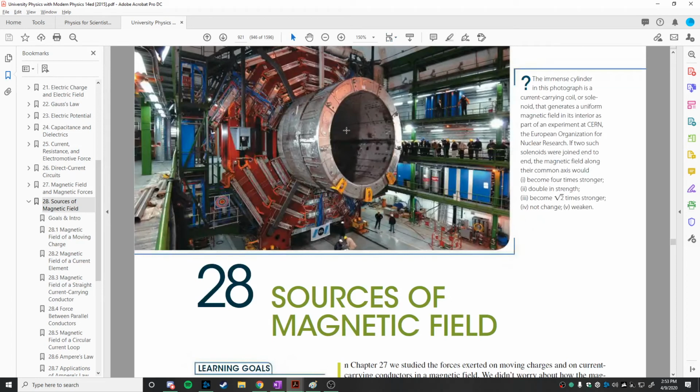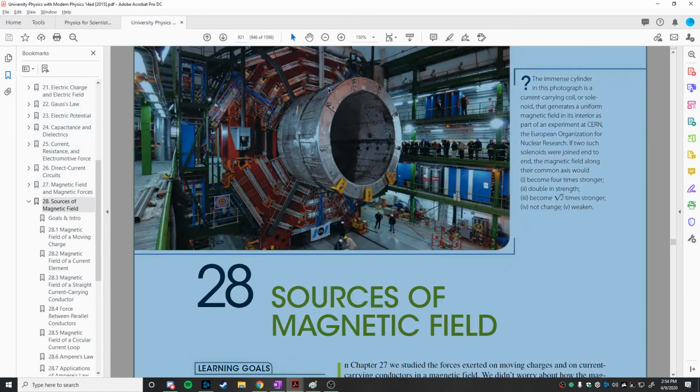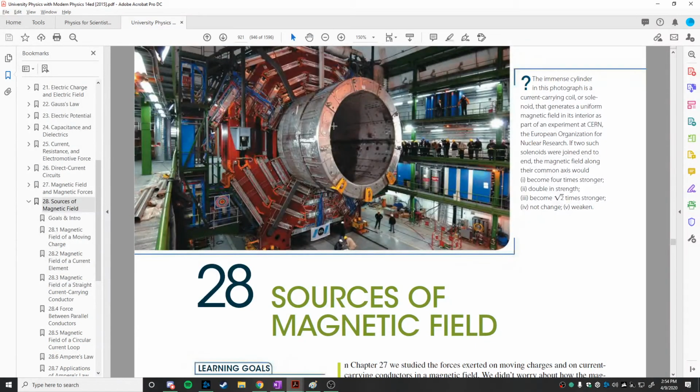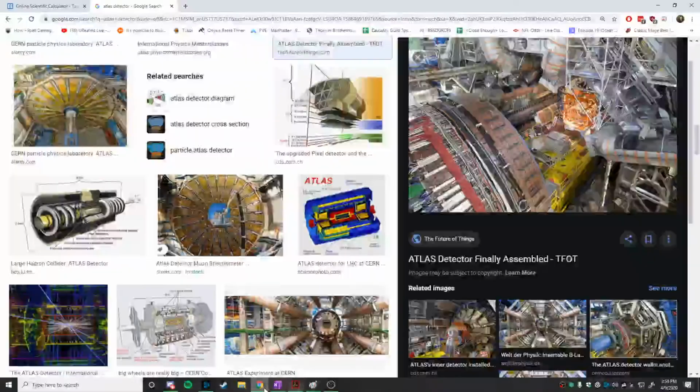Oops, didn't you see that? There we go. This ring right here is quite literally what I just described, just on a much more massive scale. It is a series of loops of metal or wire or something that all have, you know, current running through them and produce a gigantic magnetic field. And what this gigantic magnetic field can do, so I'm going to show you some of the data you get out of a machine like this.